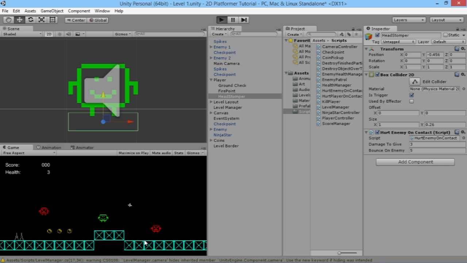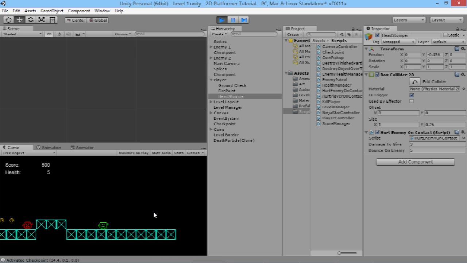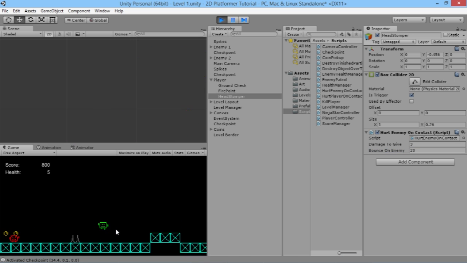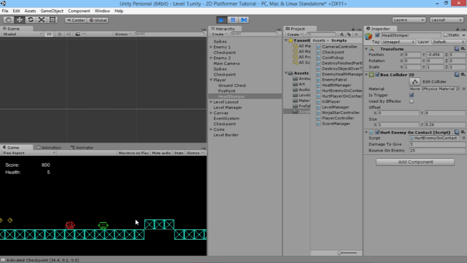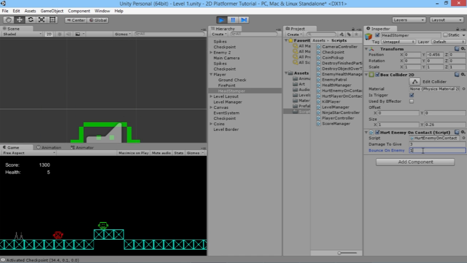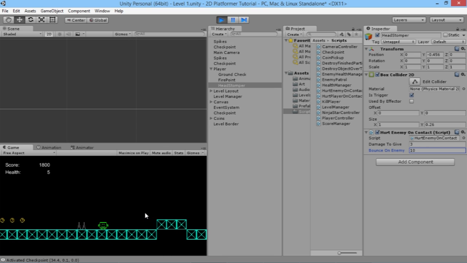So now when we press play, this time when we bounce on top of our enemy, oh, it wasn't a very big bounce there. So let's actually make it like 20. Let's try that. Come here enemy, jump on your head. Whoa, that's way too much. Let's bring it back down to 10. Go over here and bang. That's just enough of a bounce, I think. But again, you can fiddle with the bounce amount and see how it feels yourself.